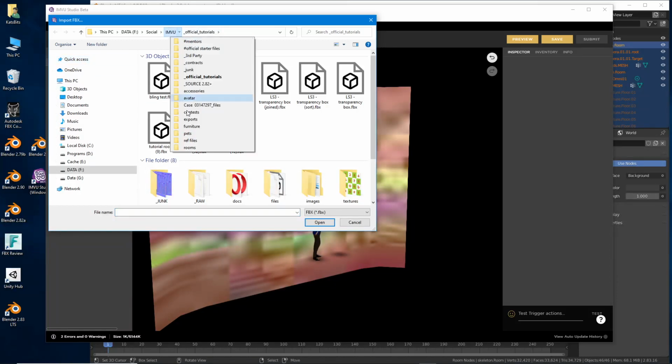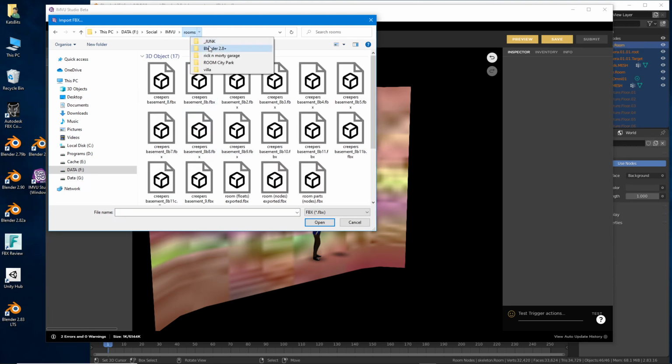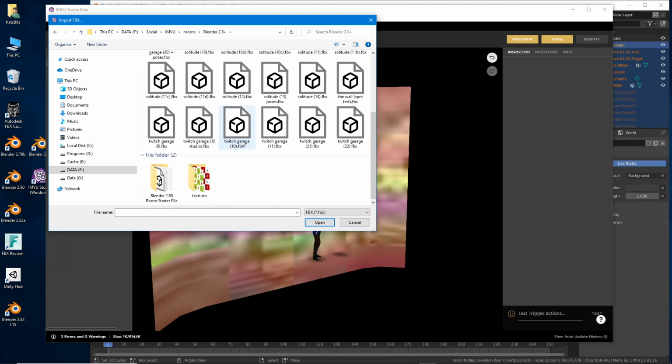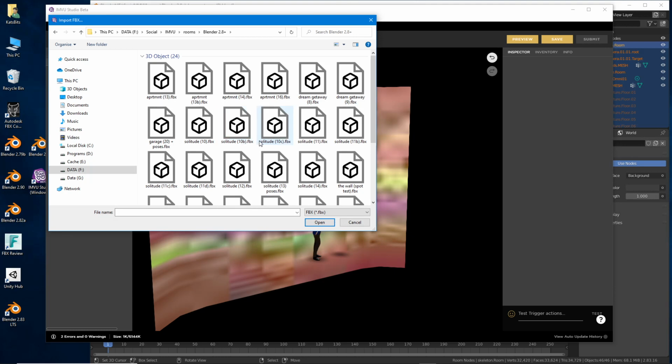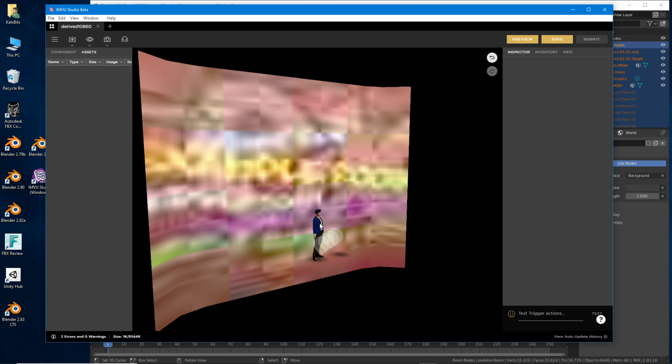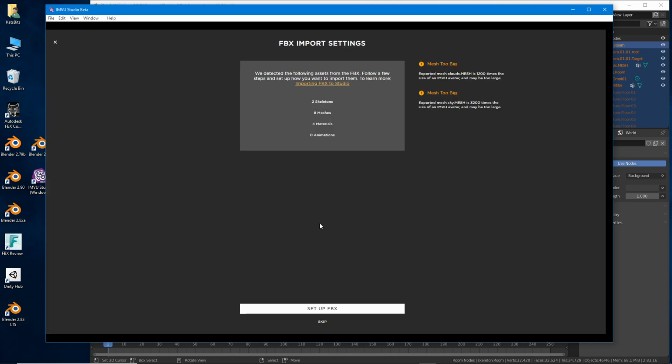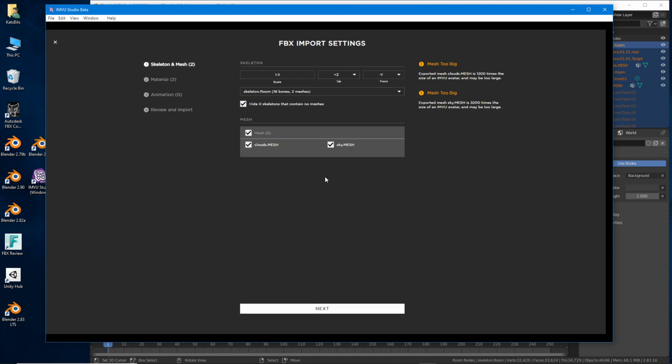So we want rooms, browse to number 9. So it's going through the import process. This is a preview of what's in the file, the FBX we're importing. Setup FBX: if you're using Blender and starter files, we always have to set the scale.